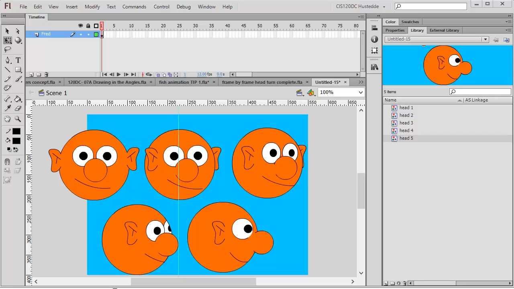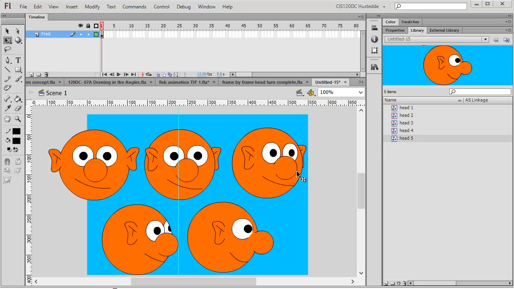In the previous lesson, we looked at how to draw this character that I've named Fred from different angles. We drew the front view first, and then I drew a profile view or a side view, and splitting the difference, drew the 45-degree view in between. And then to add two more frames or two more angles, I split the difference between the front view and the 45-degree view, and drew what in essence is about a 30-degree view, and then split the 45 and the profile and drew in essence a 67-degree view.